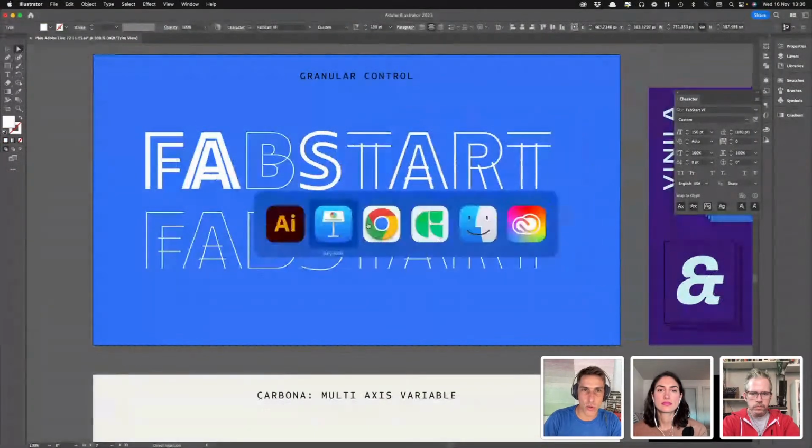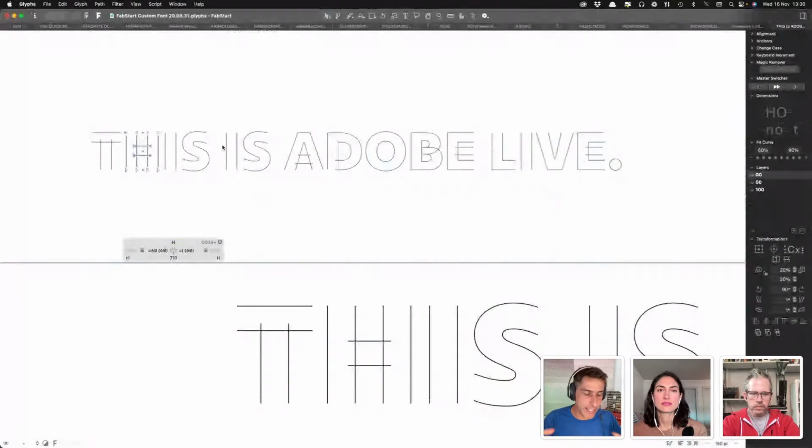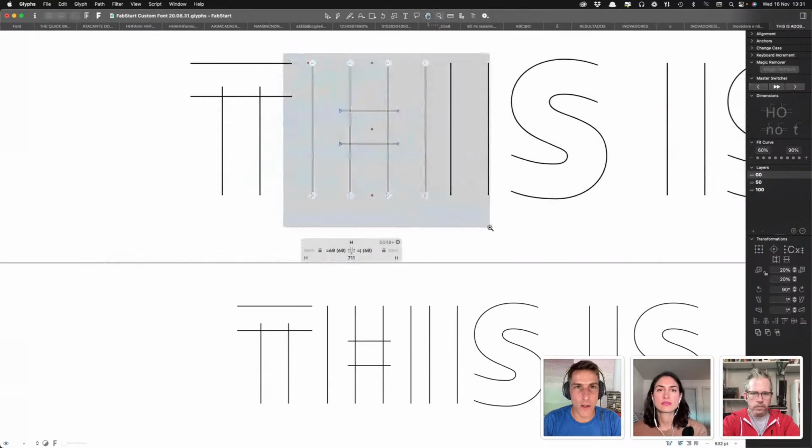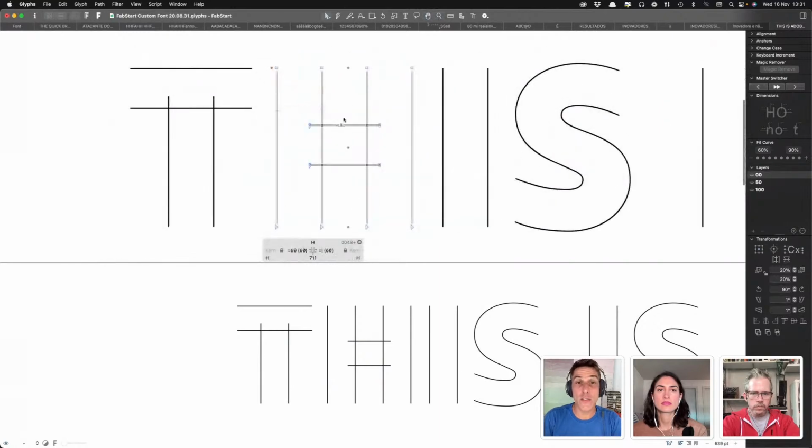Actually, first I can show this in Glyphs. Glyphs is the software that we use to design typefaces, right? Before we go to Illustrator, we design the typeface, and this is how it looks. For example, the letter H is composed of actually 6 different rectangles.